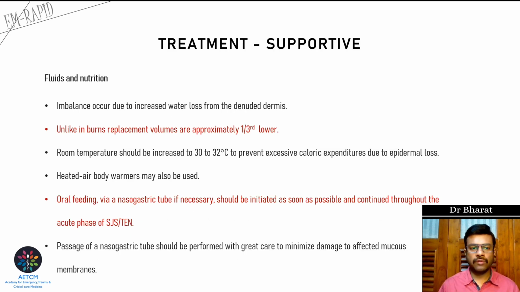Now coming to fluids and nutrition, imbalance occurs due to the increased water loss from the exposed dermis. Unlike in burns, the total fluid replacement needed is one third of that of severe burns. Room temperature should be increased to 30 to 32 degrees to prevent excessive caloric expenditure. Heated air body warmers can be used.